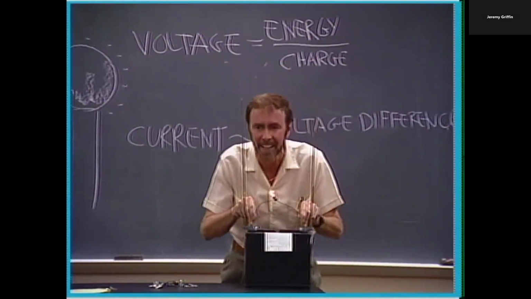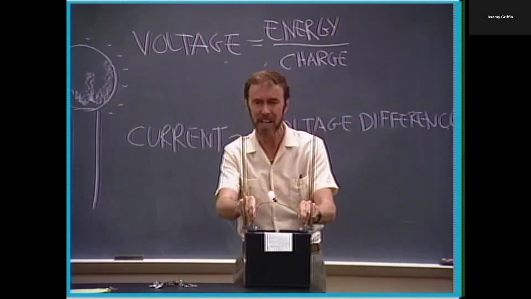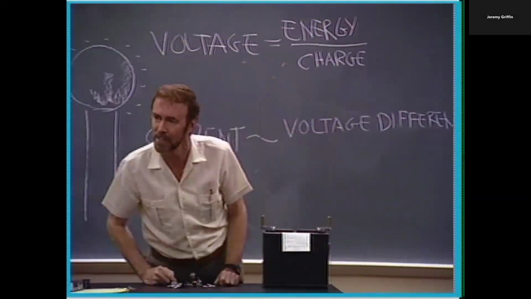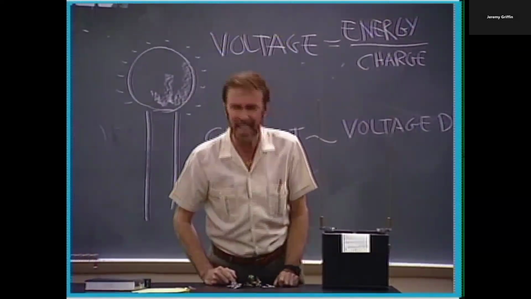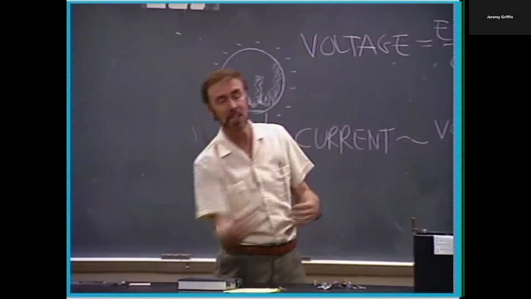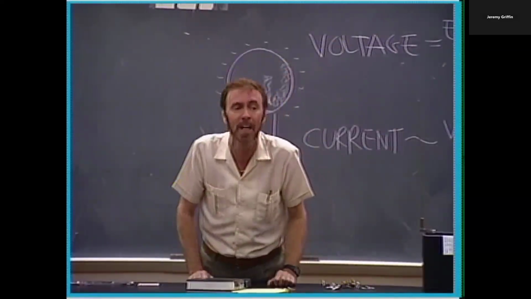A, ought to be, huh? What's the voltage difference across the lamp now? 12. So if you got a voltage difference, you get a current. It kind of makes sense. This is not counterintuitive. The more voltage difference you have, the more current you're going to have through a conductor.